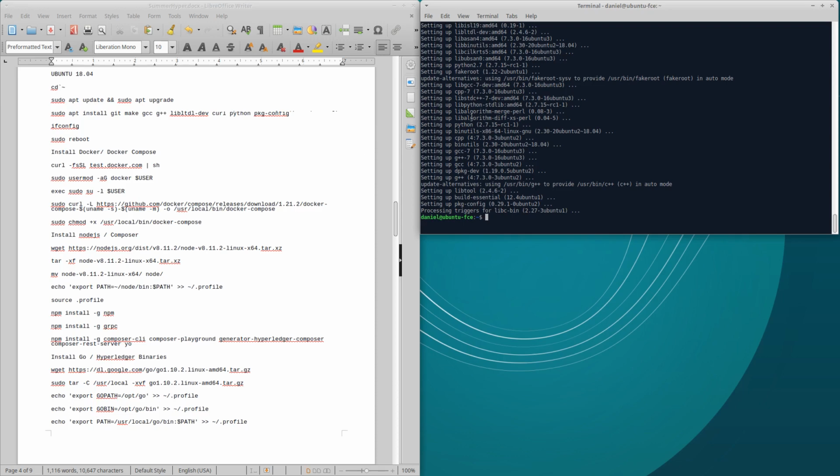All right. At this point, we're going to install Docker, so I have a very handy curl script that I can use for that.